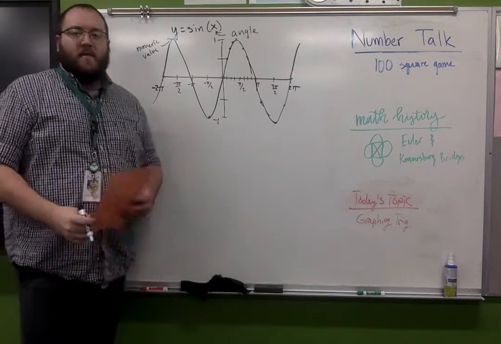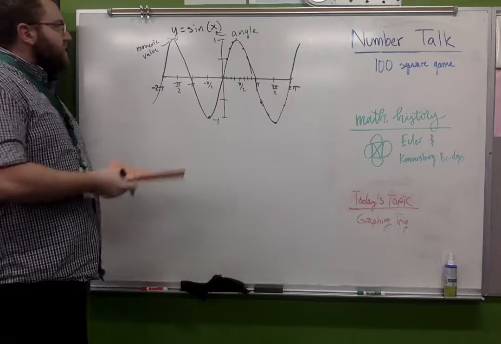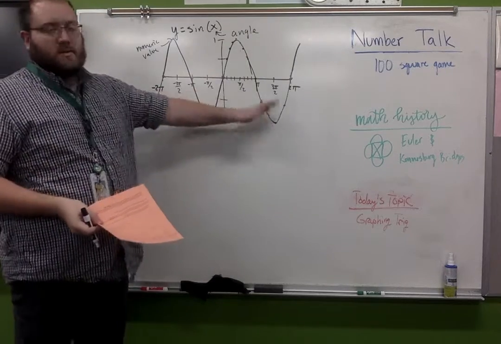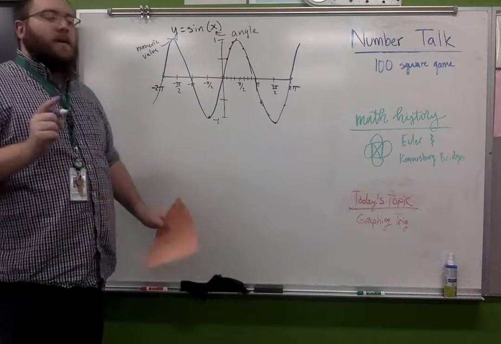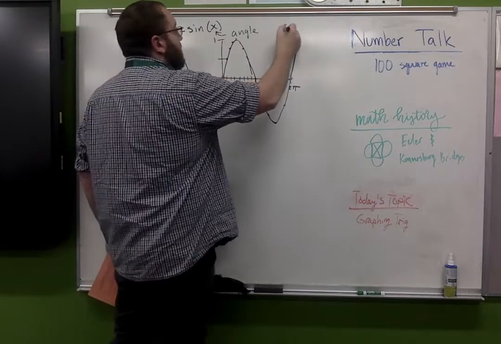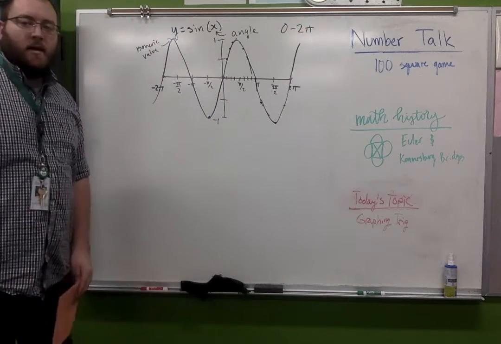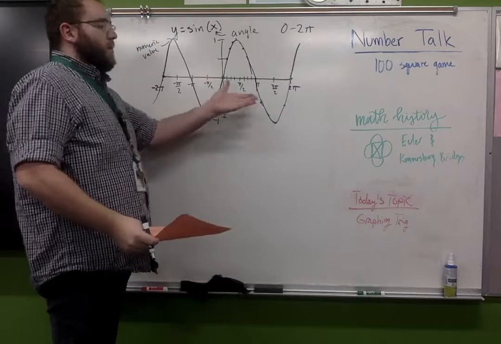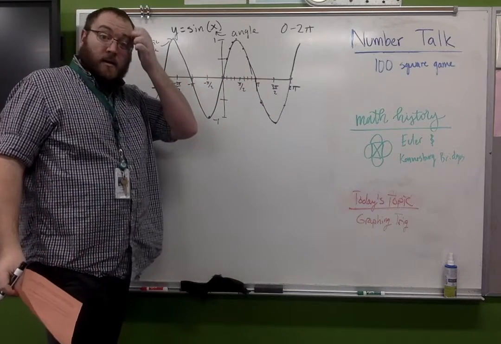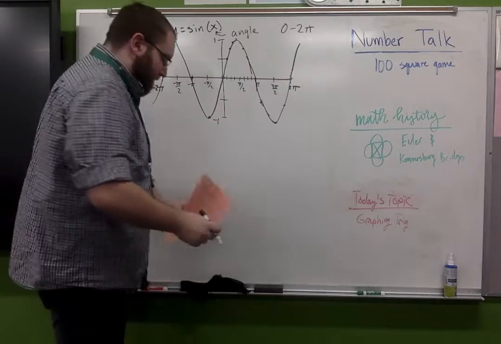This is called a wave. Okay, the shape of the graph is a wave. But this is the generic shape of the sine function. Right, the reason that it repeats itself is because we just keep going around the circle. Now, we're going to be looking at a specific part. We're only going to be graphing this year, and all years, really, from 0 to 2 pi, because that's our unit circle. Okay, so we're not going to worry about all the parts of the graph. We only care about 0 to 2 pi because everything else is just a repeat of that. So we only need to graph one part because everything else is just a repeat.